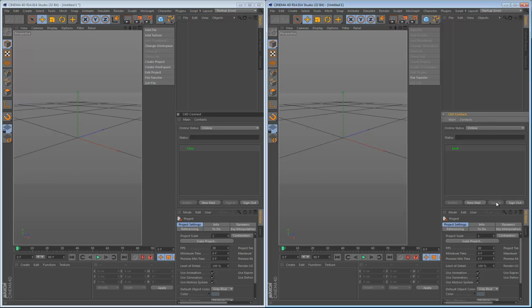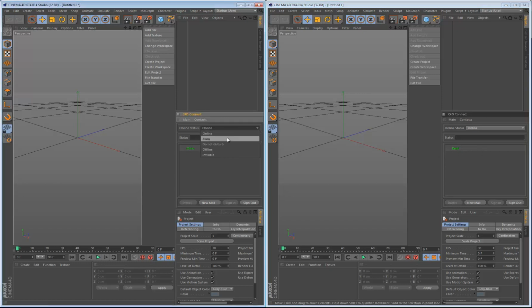So Chris and Kent are now both logged in. You can see that they're logged in because their names have gone green. This is similar to other systems, and you can also say if you want to be away and the name will turn yellow on the side here, or if they do not want to be disturbed it turns red, and if they're offline or invisible it just does not have the highlighting there at all. So let's put ourselves back online again.